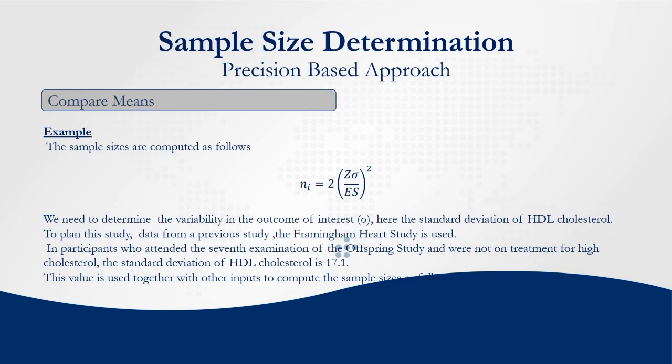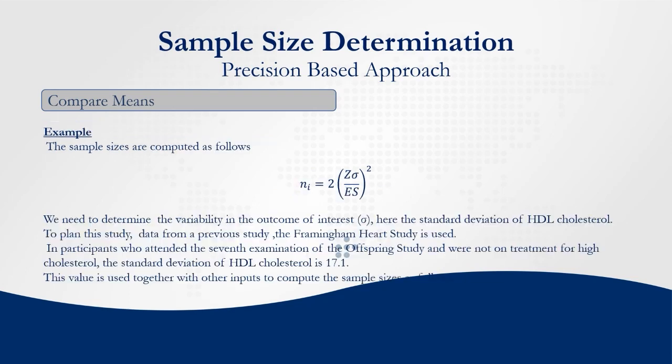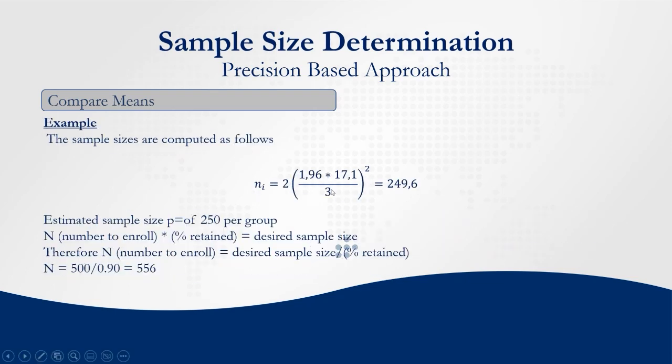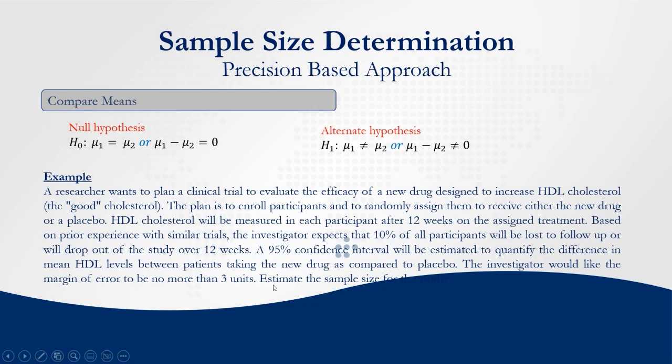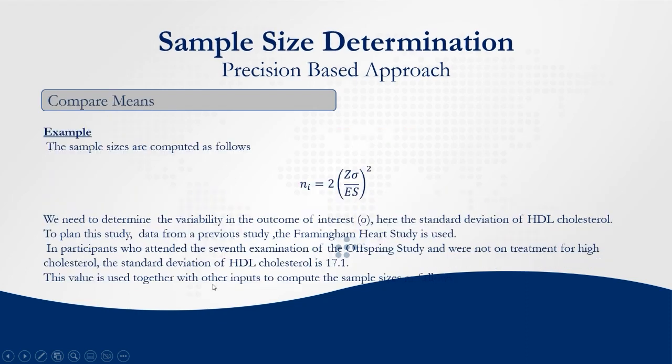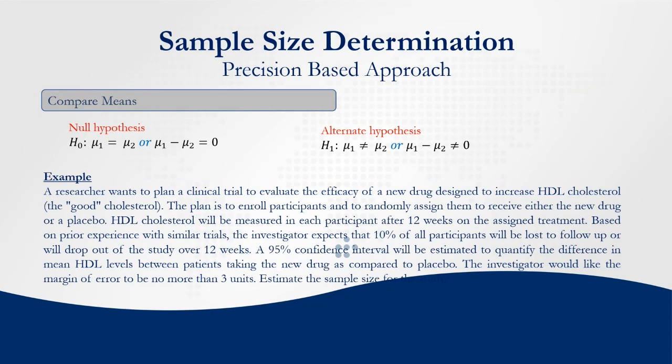Then you can apply the formula. I see that we have 3 minutes. So you just have to input these parameters from here. You have the 3, which was specified as the margin of error, and then we have the critical value here, and this other value we will get from what was provided here.